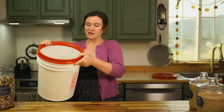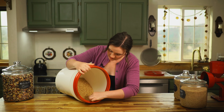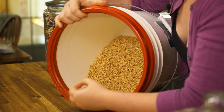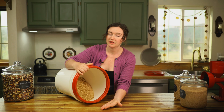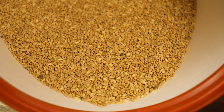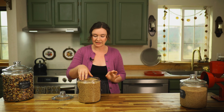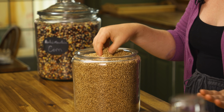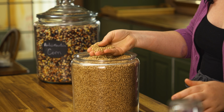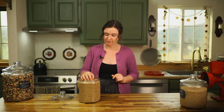Now, let me show you some weedy grain as an example. This is full of all kinds of these little tiny weed seeds that are probably not going to hurt me if I eat them, but I don't really want them in my food. And so it takes a lot of time and effort to go through and pick these all out. Now, on the other hand, you can find grains that are really clean. There are no weed seeds, minimal chaff. That is what you really want to look for, because this, you can give a cursory glance, pop it right in your mill, and not be worried. It saves you so much time and effort when you're actually using these to feed your family.